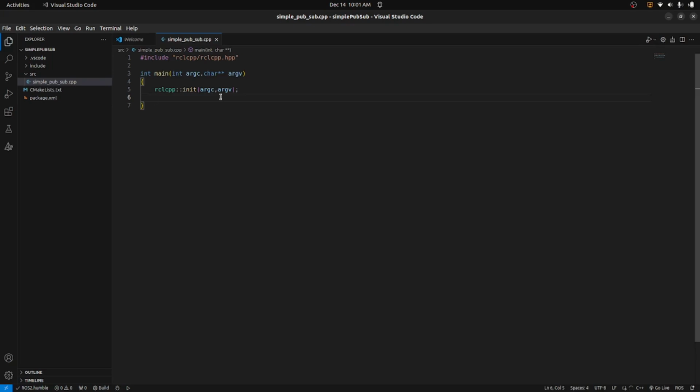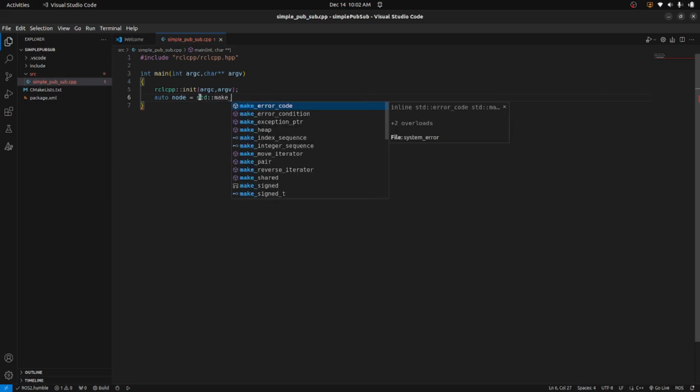So what does spin do? First of all, let's make a node. There are two possibilities here. First, I can make a node of auto type. auto is a type specifier used in C++. It directly deduces the type of the node, so you don't have to define what type of node it is. I am going to make a shared pointer of that node.